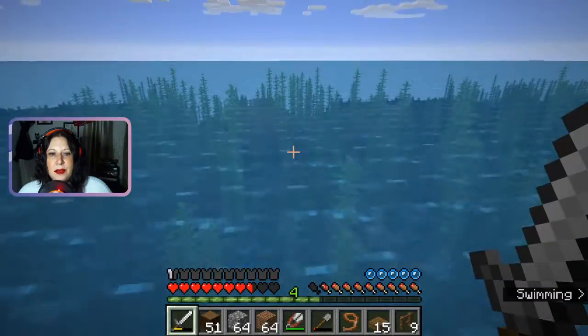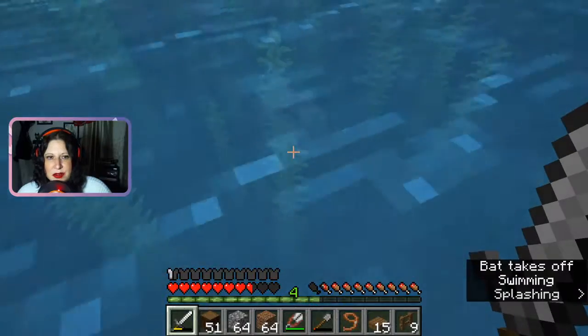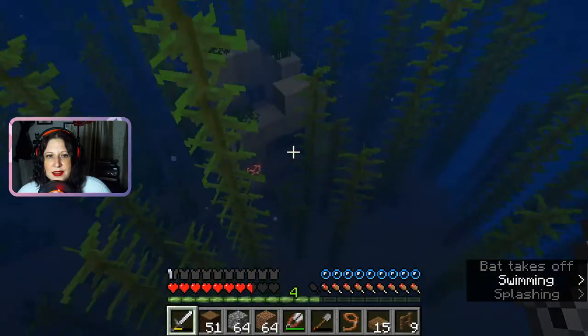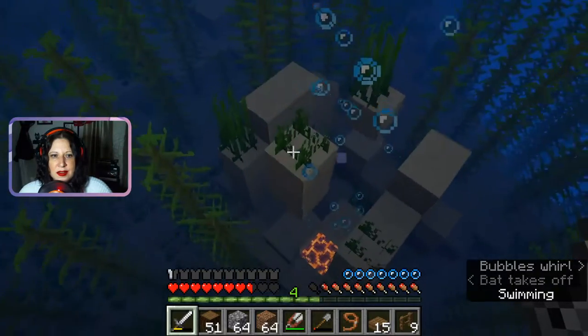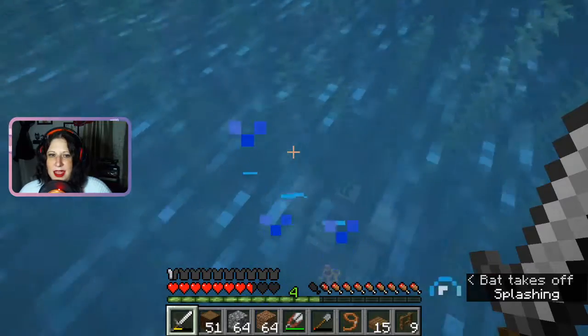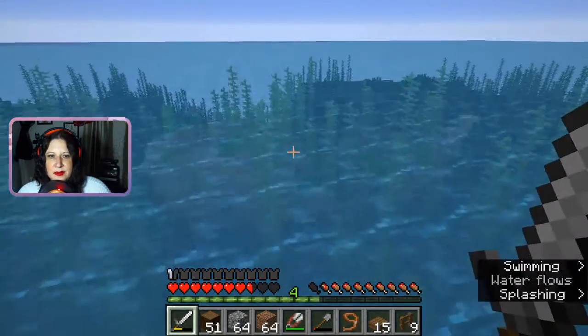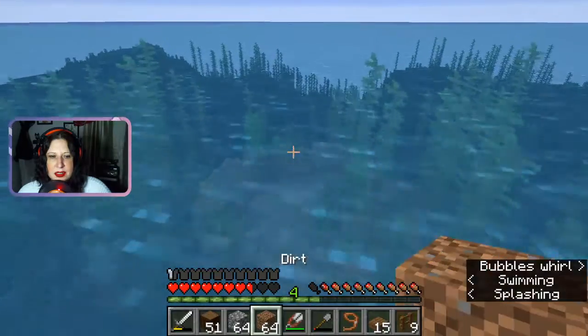Okay, so in that one episode, we found that weird house on the beach and I was like, what the heck is this? There's one right here! So, this is like a thing, apparently. I don't know what they're called, but like little Atlantis things that happen in the game. So, yeah. We're gonna put our ship, our little raft, here.